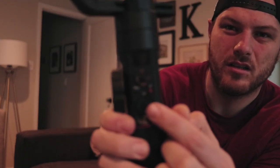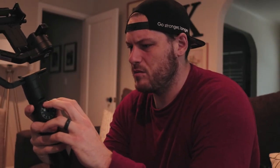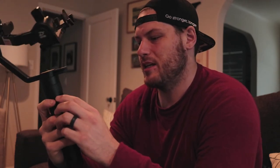Nice. Cool thing about this one is it comes with all these little buttons and dials. One of them is for record. One of them changes the mode, which I'm not sure what we'll do. And then there's, ooh, I hope that this menu wheel. So I think most of this should be able to control the camera, which I'm guessing just depends on whether or not my camera can hook up to it.